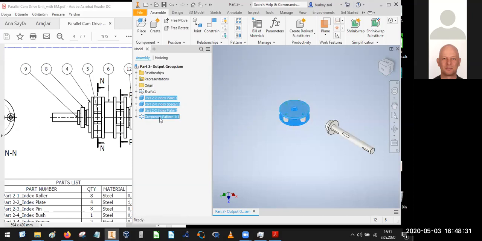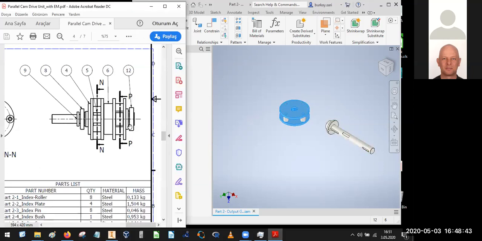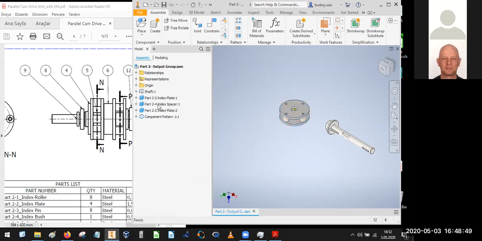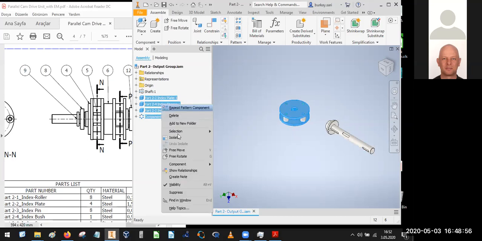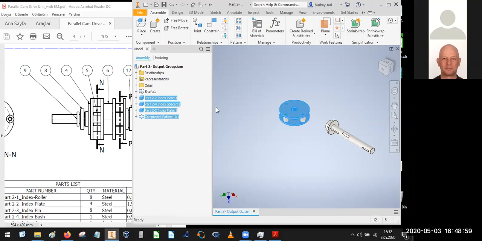I would like to again have these two, one more in our assembly. This is the first roller group, this one, let's say, and this is the second roller group, which is this one. For this, I will select all components by pressing the control button. Select the Control C and Control V to have, I'm sorry.